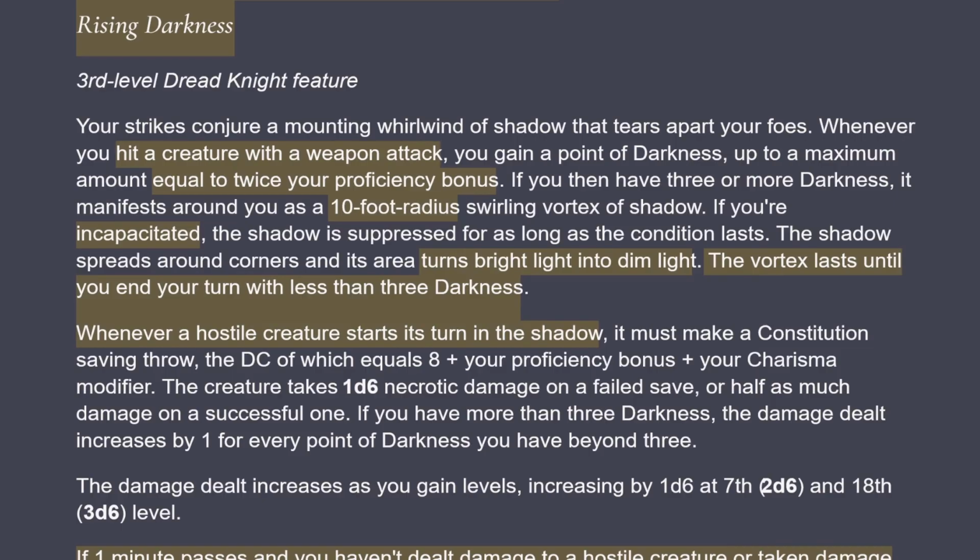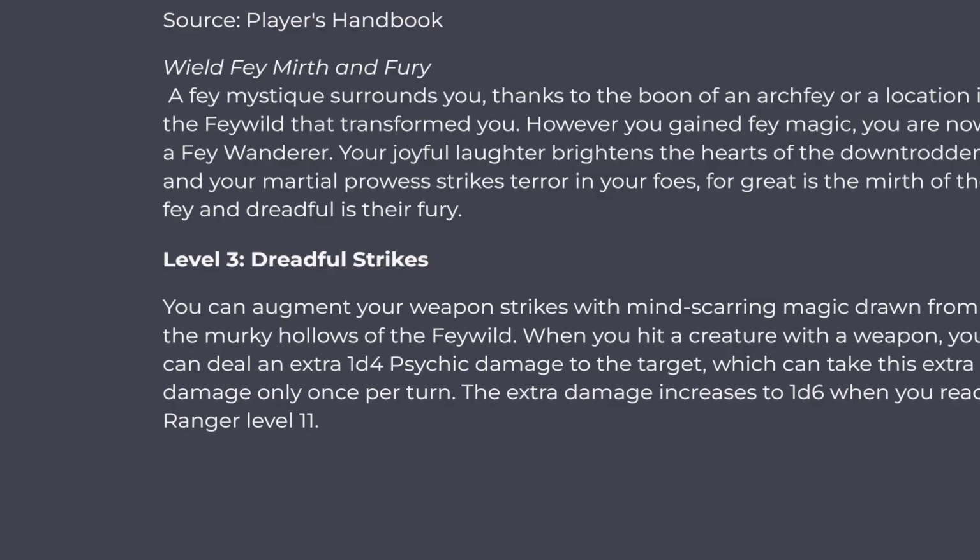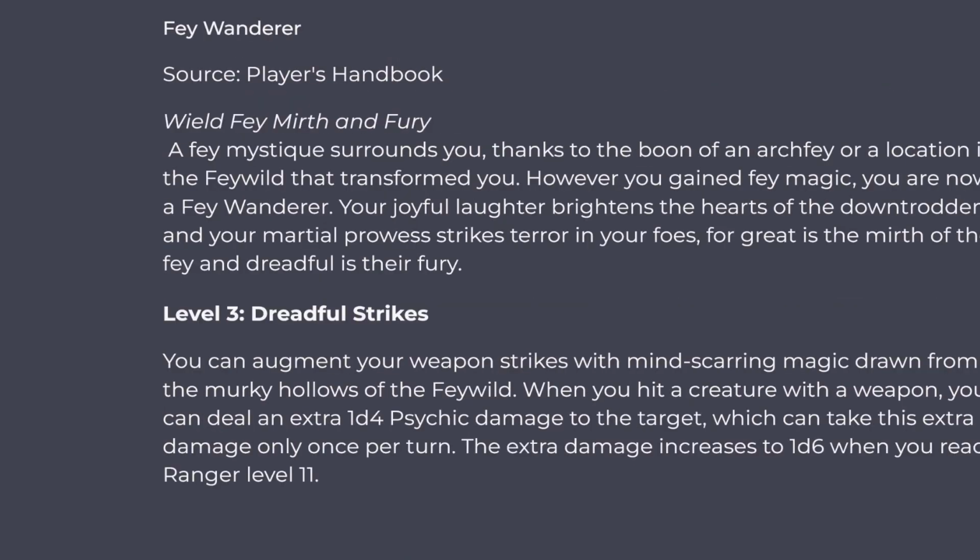Like I might say change it to a d4 and then, I don't know, even instead of 7th level, make it like 11th level, like the Ranger. Let them keep the 18th level upgrade because that's missing on the Ranger, to be honest. They should scale again, in my opinion. And probably scale more than just a d6 to like a d8 damage die too. I mean, come on. When you're level 11, when you're level 18, you should be doing a little bit more than a d6 extra damage. And again, this is to one target.